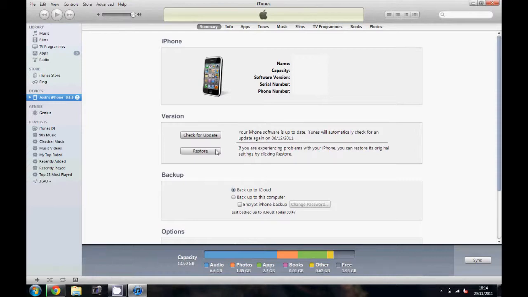Now you do have to be UDID registered. If you don't know what that means, your iDevice has to be registered with a developer's account, otherwise it won't work. And before you ask me for a developer's account, I'm not a developer, I do not have a developer's account, but I have a friend who gave me a developer spot and he's not going to give any more out because he's used them all up.